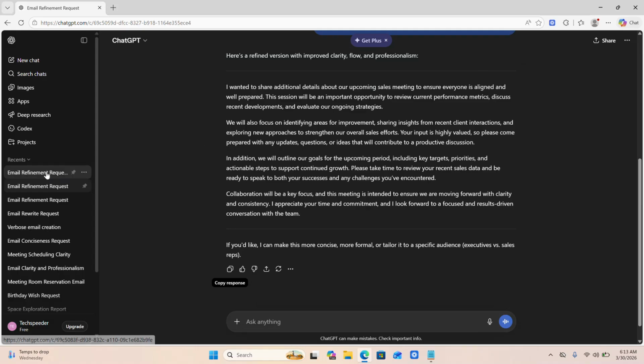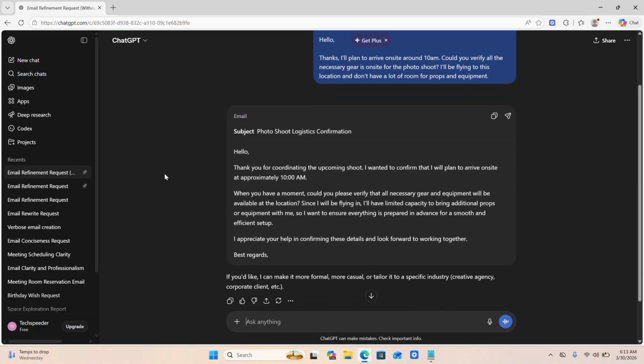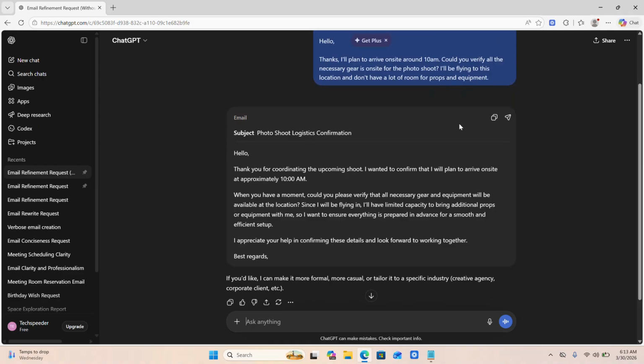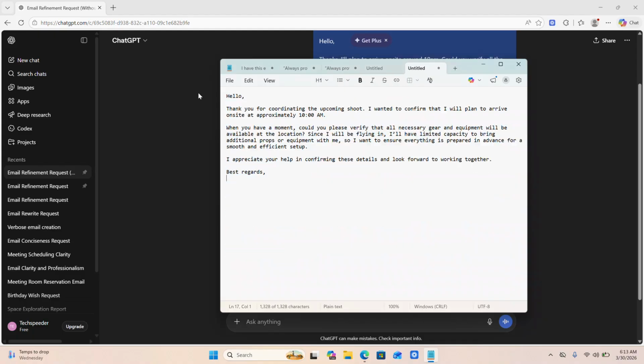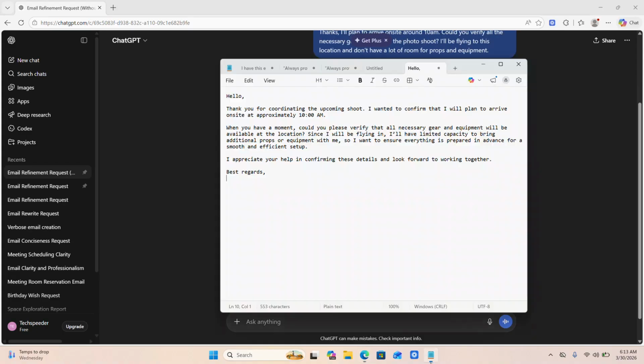One is if ChatGPT is aware that it's going to be an email that you're working with, they sometimes put a copy button up here. So if you use that copy button, that will keep the intro or outro text from being part of the copy paste. But if you use the copy button down here, you're going to see it get the outro text.